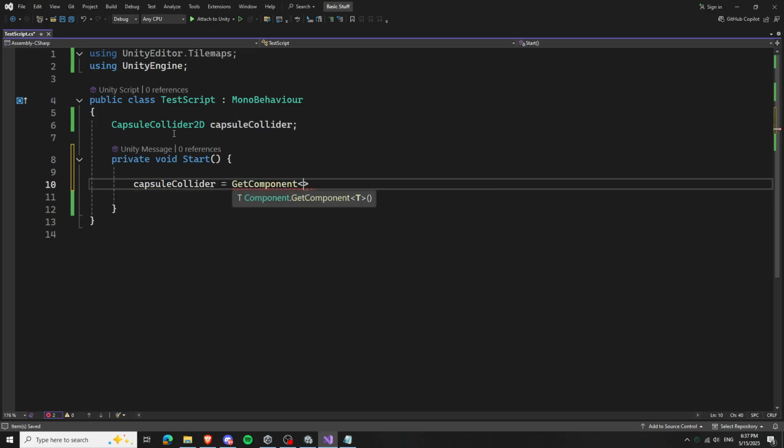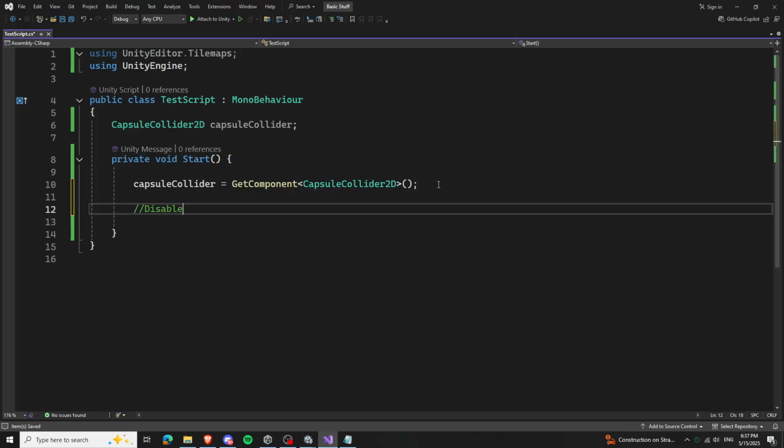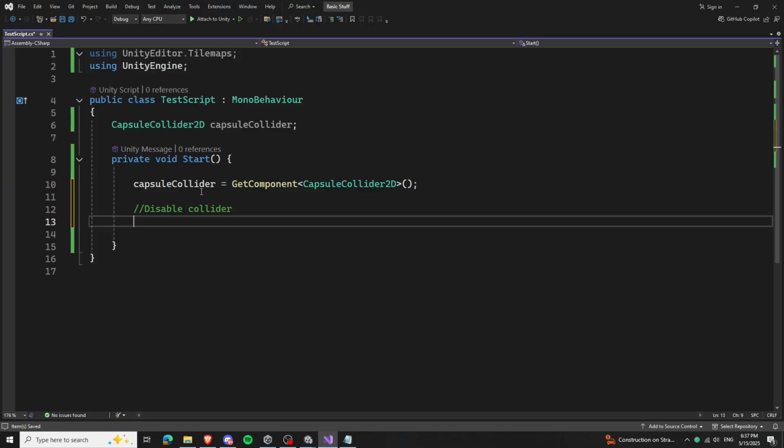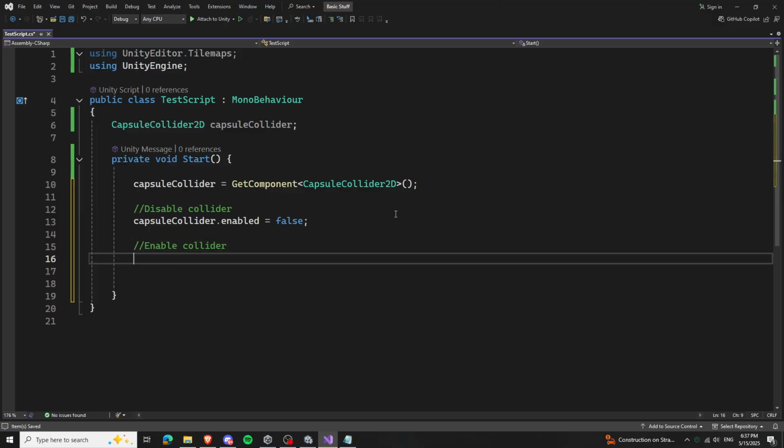Now let's say we want to disable this collider completely. To disable, we just say that collider enabled is false, and to enable the collider, we say the same, but we say it's true.